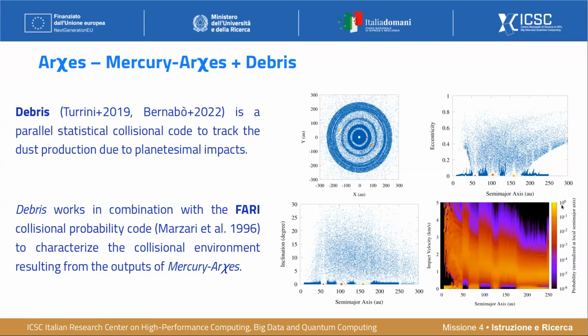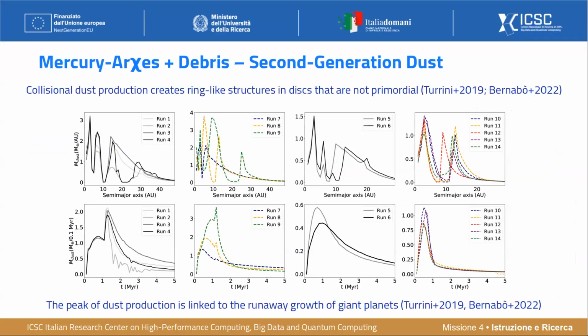The lighter the color, the higher the impact velocity. And these data are passed to the BRI, which rates the bodies and attributes to them a mass in terms of a swarm mass. Then, depending on the size frequency distribution we want to use, and using updated scaling laws for collisional evolution, it tells us how much mass is lost during the impact and how much of it goes into dust.